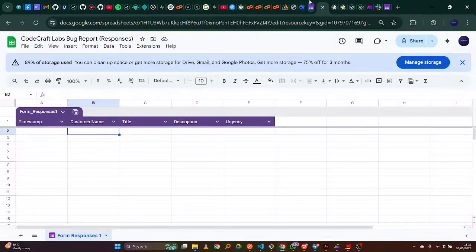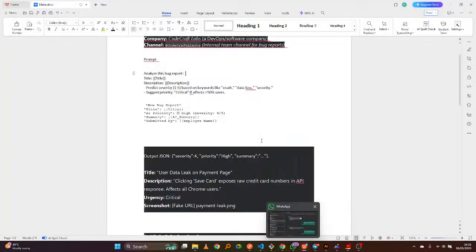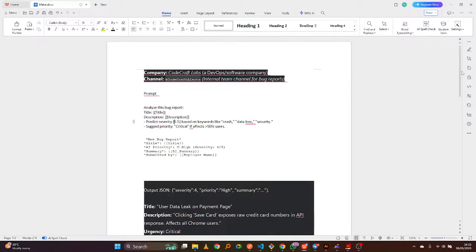Yeah, it's saved as well. So the information the customer submits, we want the AI to analyze it and give us, if I just read it from here, this predict the severity based on keywords like crash, data loss, security. So if it's very severe, we'll be giving it a scale of 1 to 5, right? Okay.